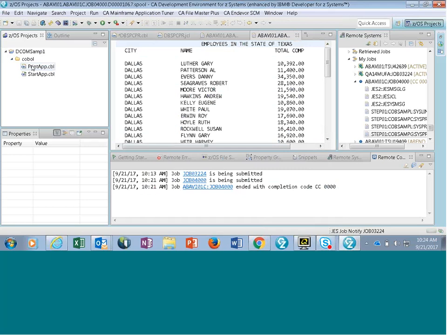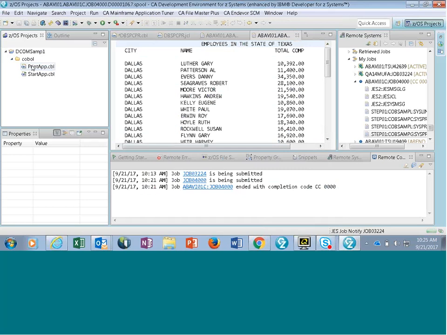This is driven from within the actual CA Development Environment for Z. These are groupings that you'll be working on over a long type of process, rather than having them in your own data sets or in Endeavor. So you have the flexibility to work in multiple types of environments.